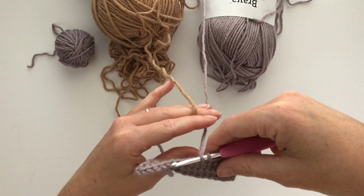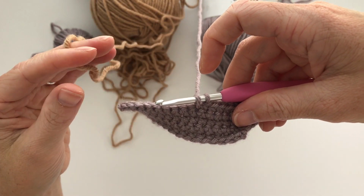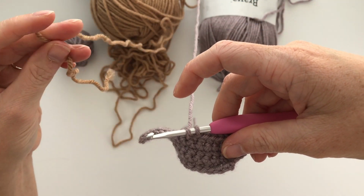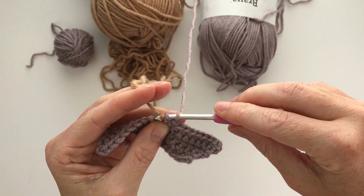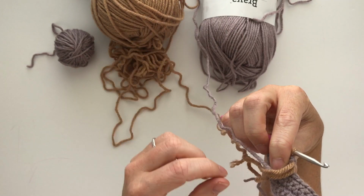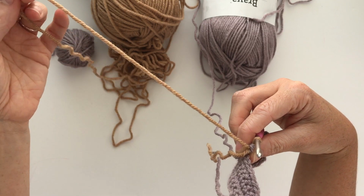Okay, so that's the 8th single crochet right there. So I started my single crochet, then I'm dropping my purple, and I'm going to grab my skin tone instead and pull it through. My purple working yarn is going to stay back there. My skin tone tail is just going to dangle, and I'm going to continue working with this yarn for now.